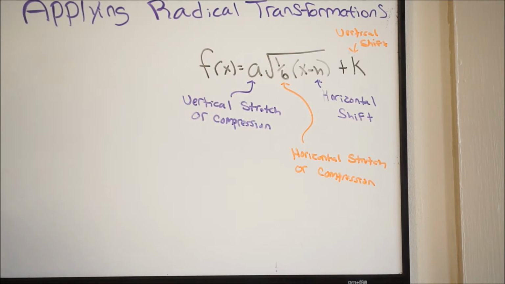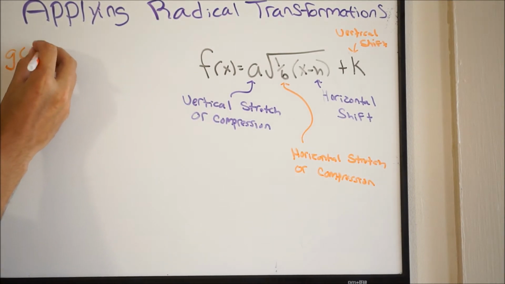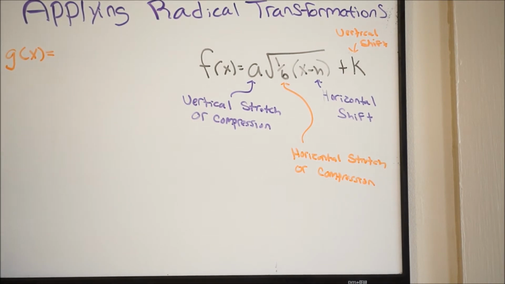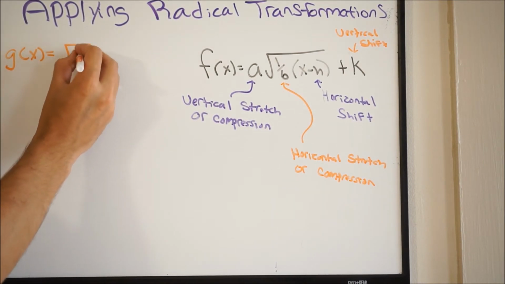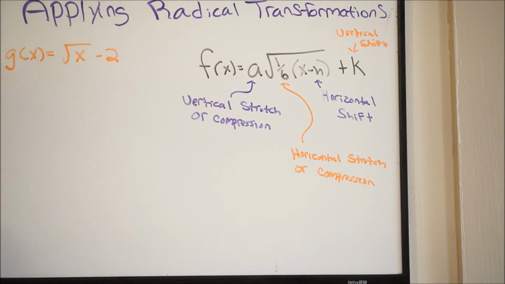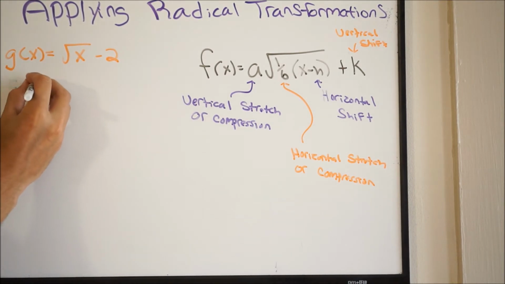All right, so let's go over some examples here. We'll start out doing some easy ones, and we'll work our way up. So we have the following. We have g of x equals the square root of x minus 2. What we want to do here is describe the transformation that took place. Well, what is our parent function when we're talking about square roots here? Because that's what we're dealing with. What is going to be our parent function of a square root? Well, that's simply just going to be f of x equals the square root of x.